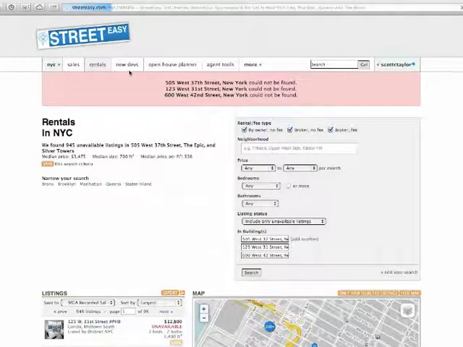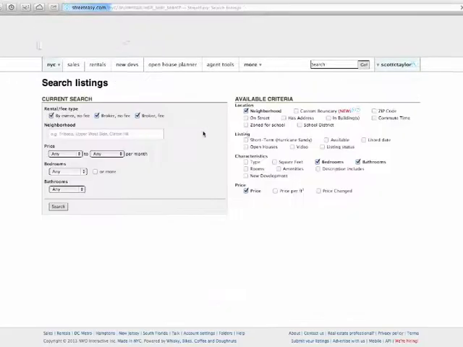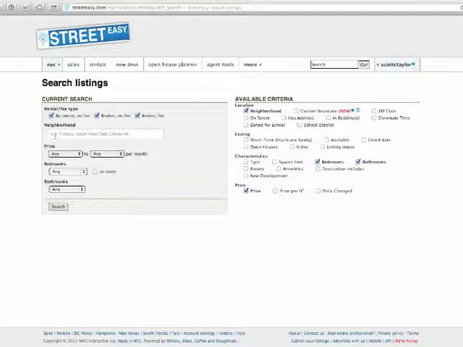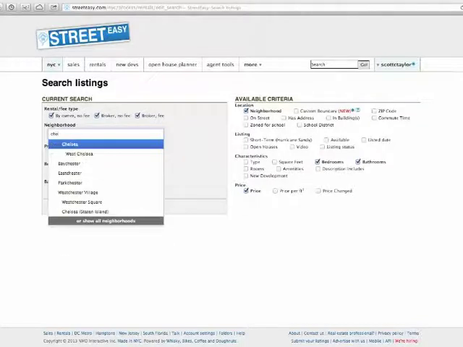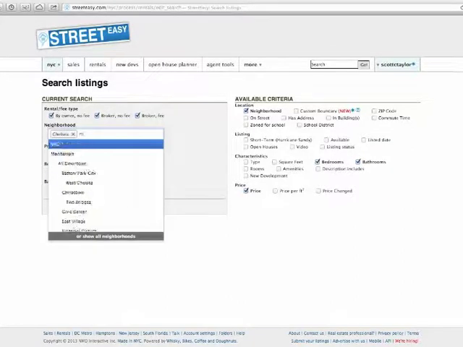We're done, ready to go if we wanted to do a search using those specific addresses as we just did. Now, let's say we don't know the specific buildings, but we know it's going to be in a general neighborhood. So whereas before we had those 3 addresses, now we just want to look at buildings in Chelsea. You could also do Midtown West.